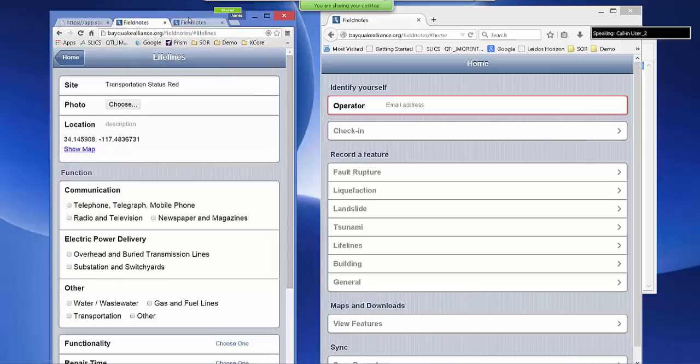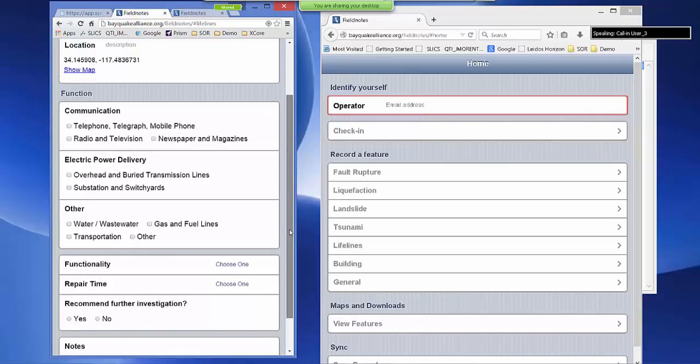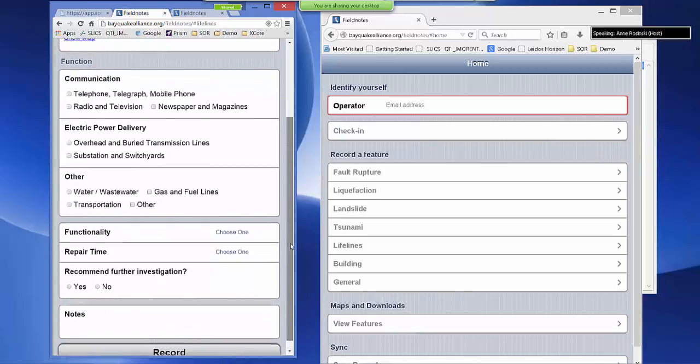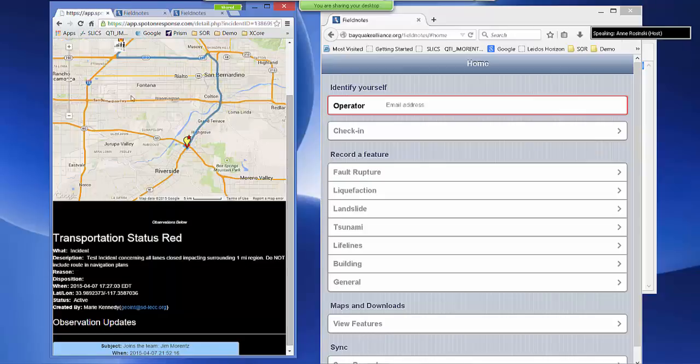And by the same token, what you could do is, if you are in your office in Sacramento and you have specific sites that you want people to go look at, you can share that information from your desktop, and people out in the field will see that and have access to that, and then they can report in, and you will be able to get that information back too. So it's definitely two-way, and you don't actually have to be in the field to use it. There are great ways to use this if you are in a disaster management position and you have field teams and you want to be able to communicate with them. Very good. Thank you.